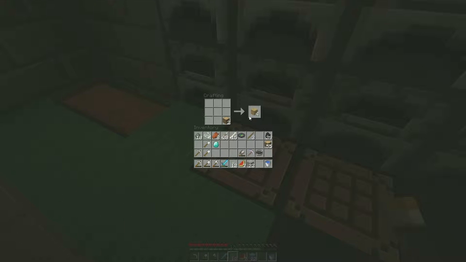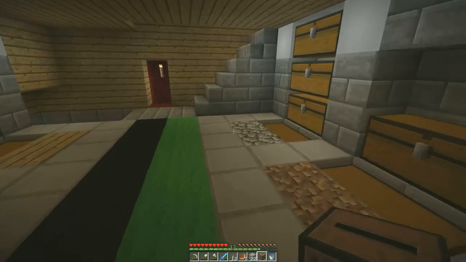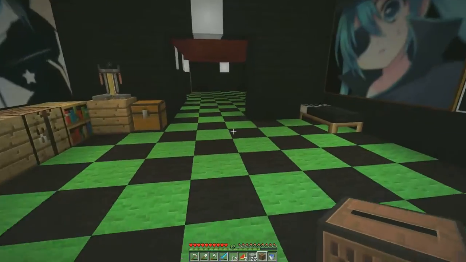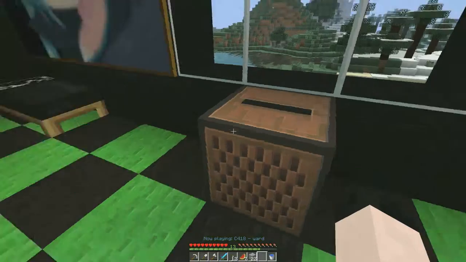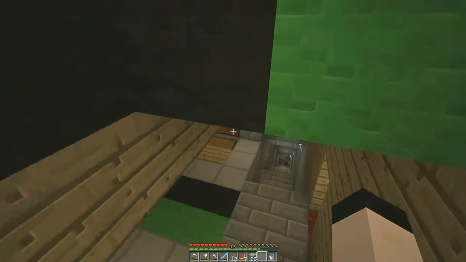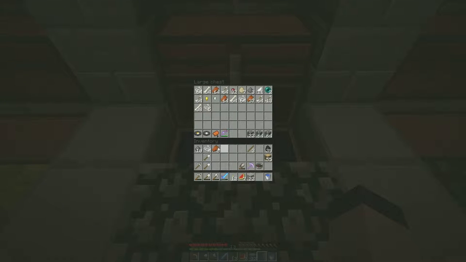I have something planned for this episode. You know, I'm not entirely sure I'm making this right. Oh, but I am. Make a jukebox. Put my disc in it. Right here. You like my disc? It's a very depressing sounding disc.